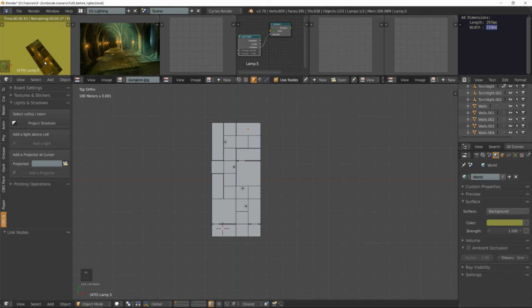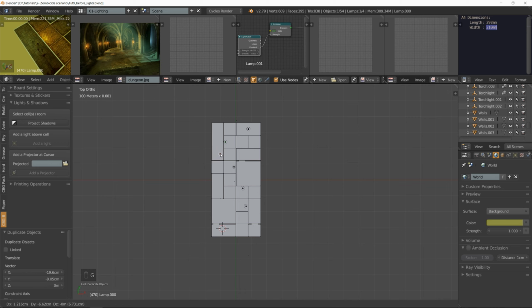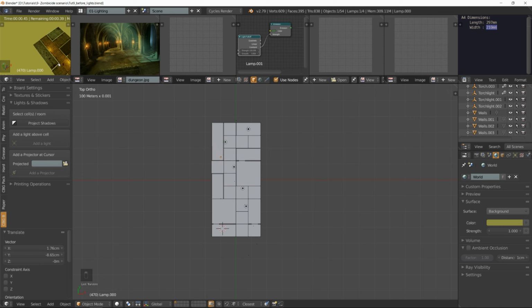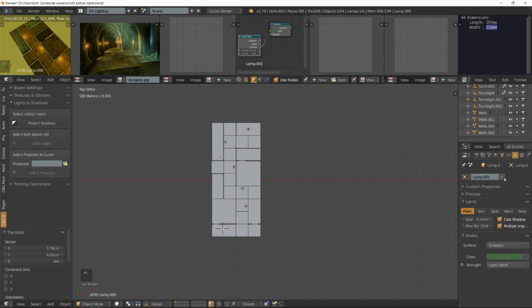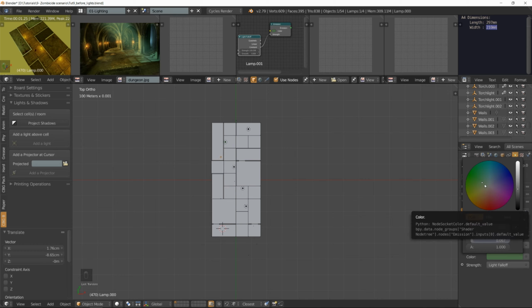Okay, so now I'm going to Shift D to copy this lamp and move it here. But as you can see, there's a weird behavior with this material, so I'm going to move it to this corner so it makes the whole room greenish. I can change the color a bit, either by going into the properties window here and clicking on the lamp properties, and maybe change the hue a bit, like so.